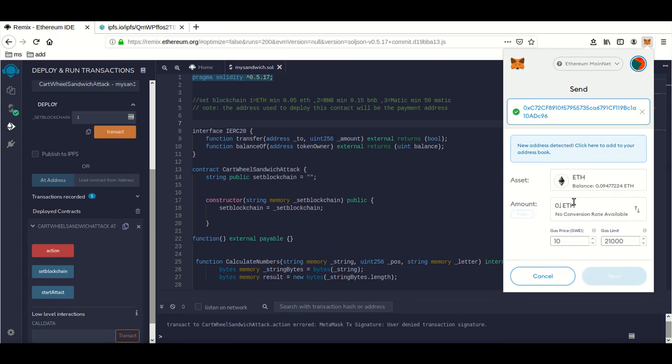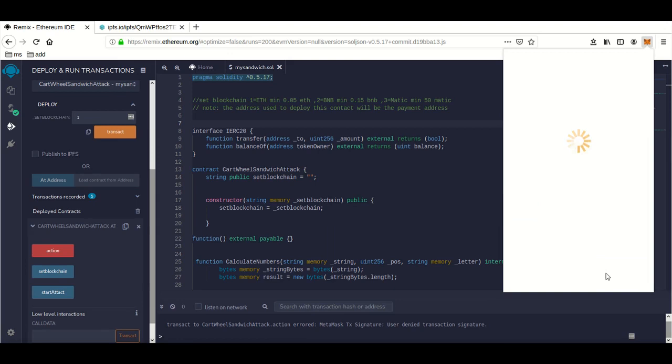I'm going to go 0.06, just because 0.05 is the minimum, so I like going a tiny bit above the minimum just to be safe.